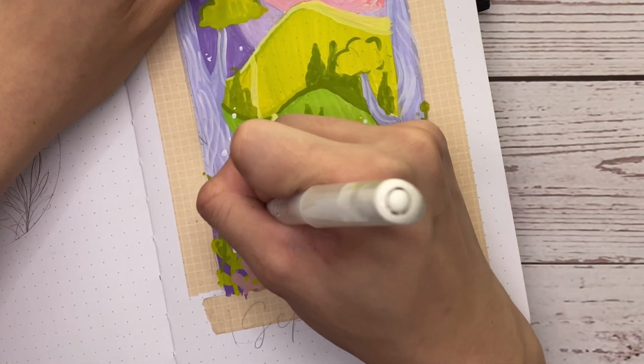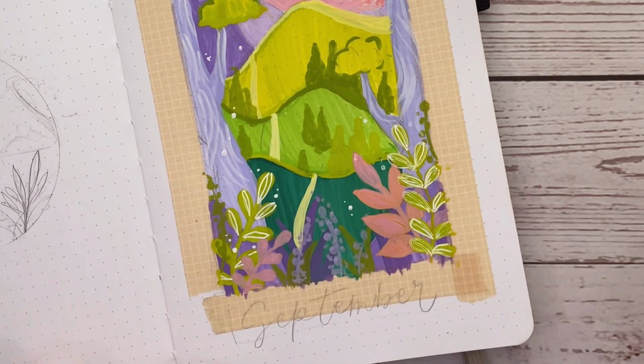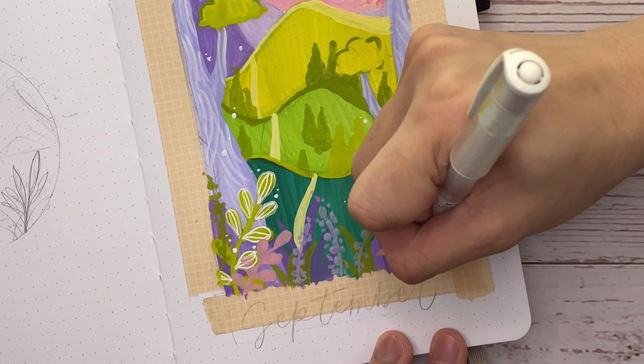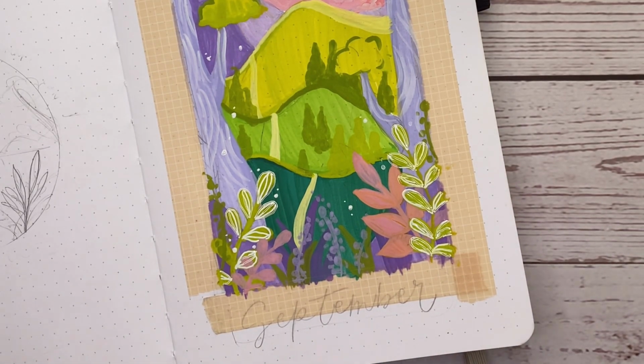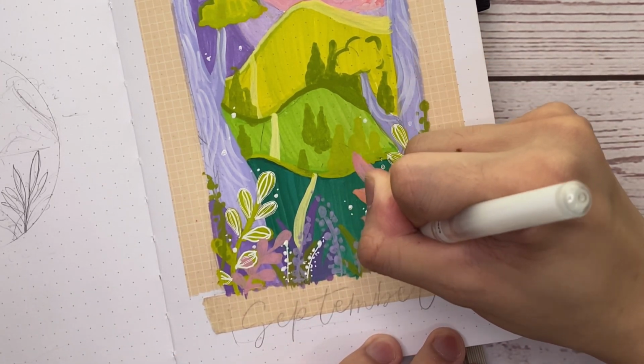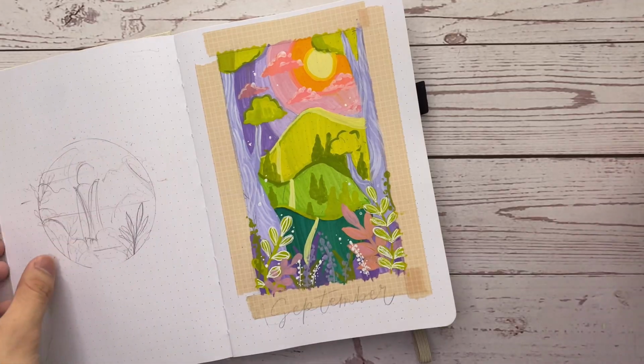And since there's kind of a lot happening on the bottom part, the white outlines kind of separated the plants from each other, which made the illustration look less cluttered. I just added in more finishing touches, and now for the satisfying part.